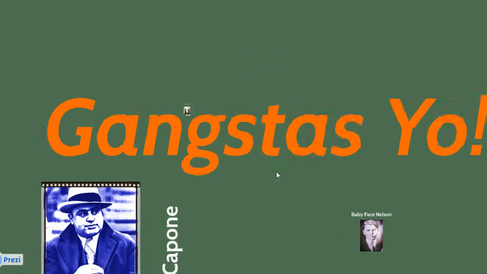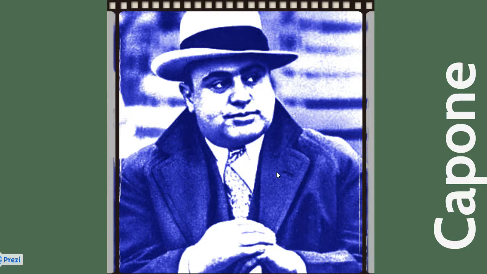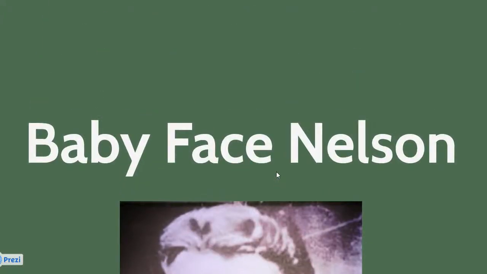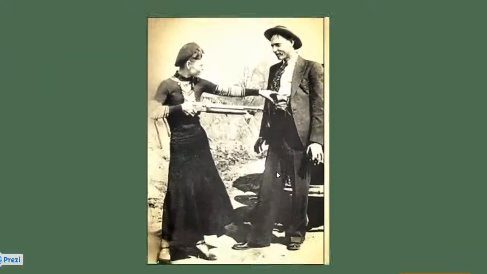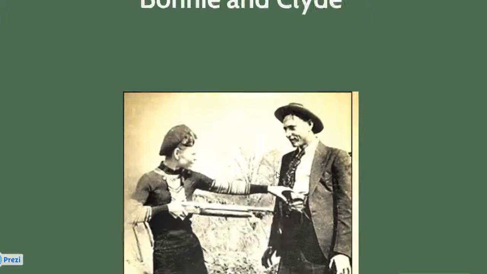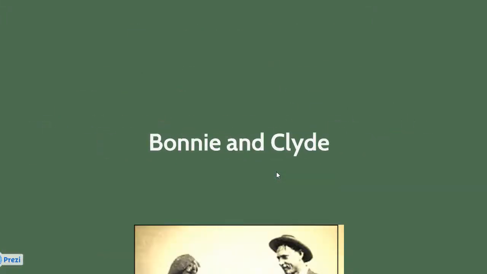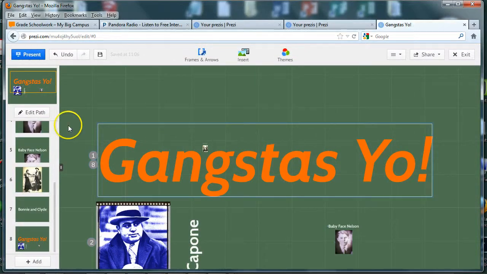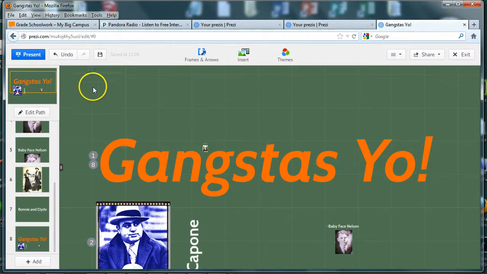So, it starts off by showing the title, then it's going to zoom up to that picture of Al Capone. It will rotate around to the text that I had there, and then we're going to fly off here to Babyface Nelson, and there's his name. I'm just hitting the right arrow on the keyboard to control this. There's Bonnie and Clyde, and there's their name, and boom. Alright, so that's going to be the end of the show right there. You can touch escape to get out of the full screen mode that this present button puts you in. Alright, so this is all working, so I would click exit right here.